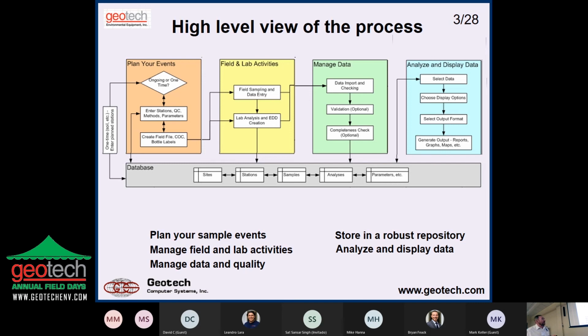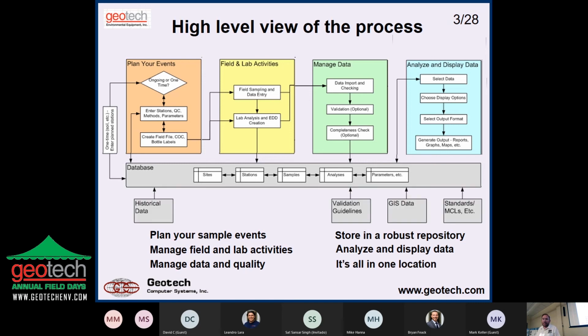What are you going to do with it? Analyze and display the data. So you're going to choose the data you want. Choose your display options. Do I want to compare to regulatory limits, whatever? Choose your output format, and then generate your output, whatever that's going to be. So that's the purpose of it. No purpose in spending $100,000 on a sampling program and then just putting it in a drawer. You want to get some use out of it.